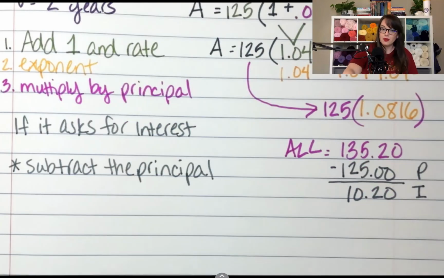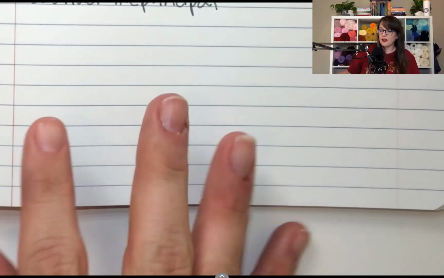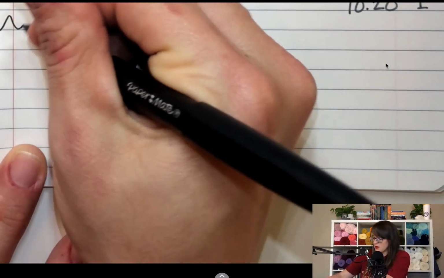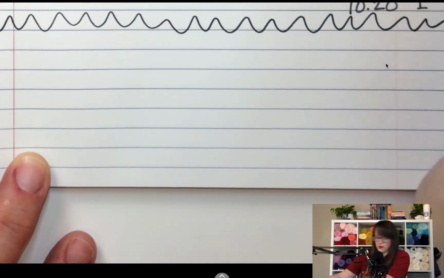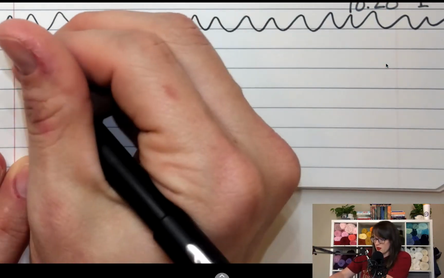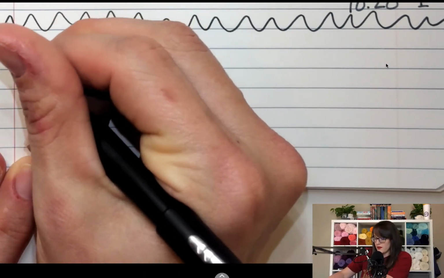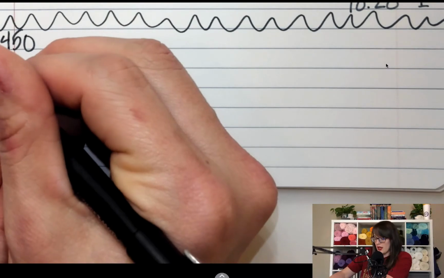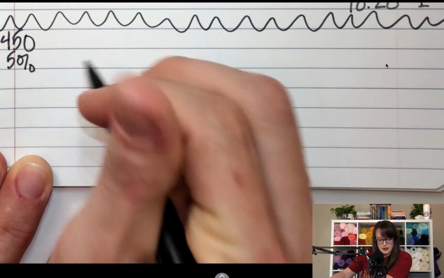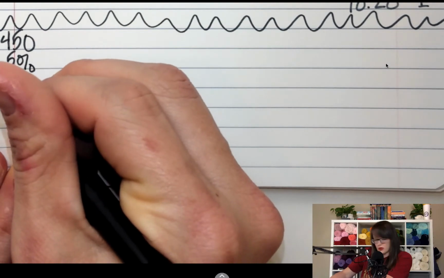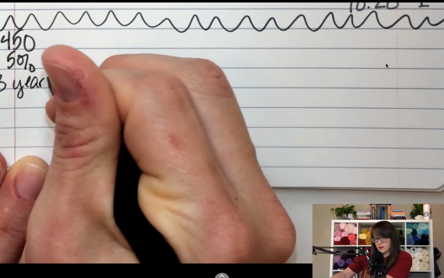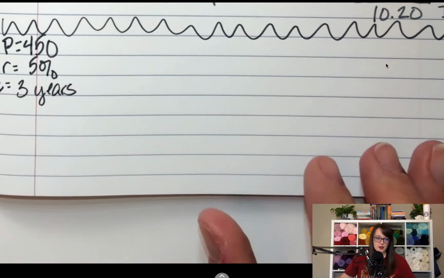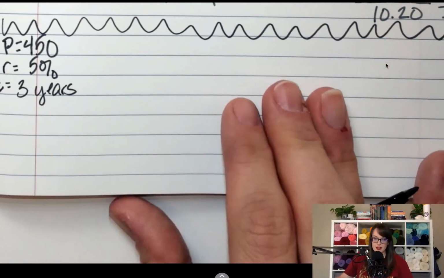This one is a table, and we're going to model what is happening when we add that money back in and then recalculate interest. So my principal for this one is, I'm going to put a little squiggly line to break these in two. All right, let's say that principal is going to be $450. Let's do a rate of 5% and time, let's do 3 years. So principal is $450, the rate is 5, time is 3 years.